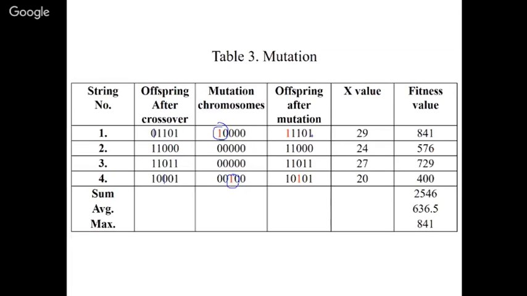So here this is nothing but my 29, 24, 27 and 20. So you can see that as the process goes on, the lower values got eliminated and we are going towards the solution. Since we are maximizing, we are moving towards the maximum value. Okay, is it clear? So this is the process which is really going on inside.